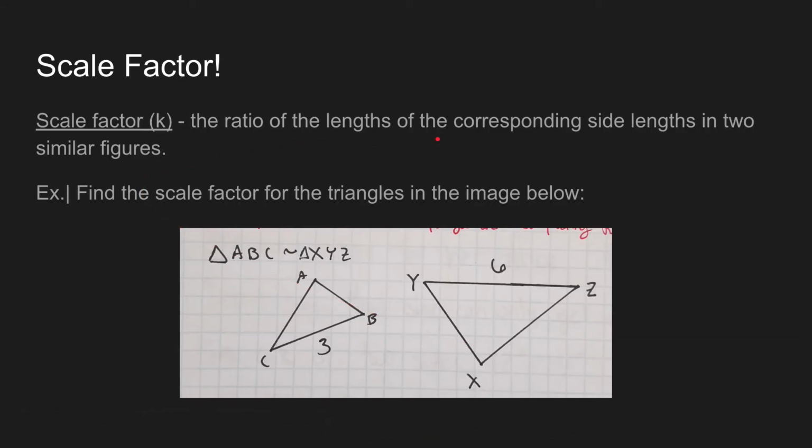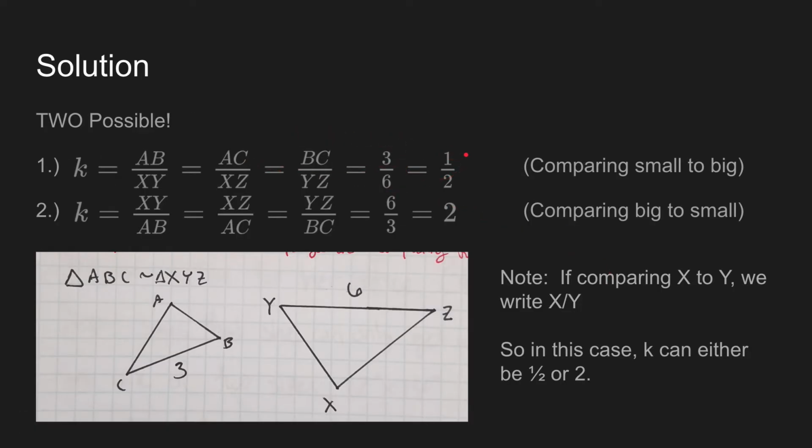Okay? Now that magic 2/3 number, the proportion equaled the exact same thing, right? This is what we call the scale factor, okay? So the scale factor is the ratio of the lengths of the corresponding side lengths in two similar figures. So for example, if we want to find the scale factor between these two, if we already know that they're similar, we might say, hey, BC is the side that we know, and BC corresponds to YZ. So I'm looking at the ratio between BC and YZ. Well, BC to YZ is 3 to 6, and that simplifies to 1 to 2, okay?